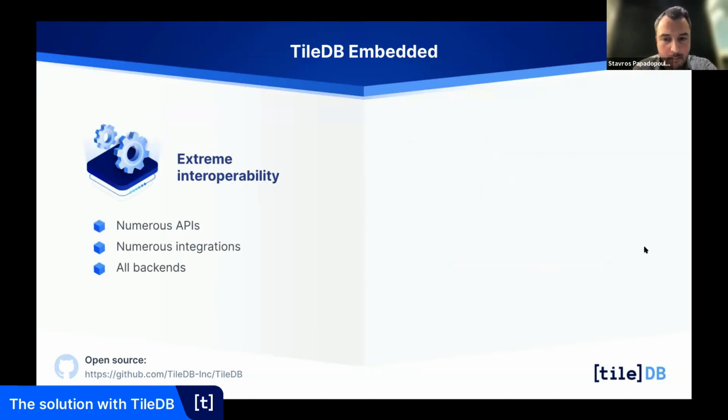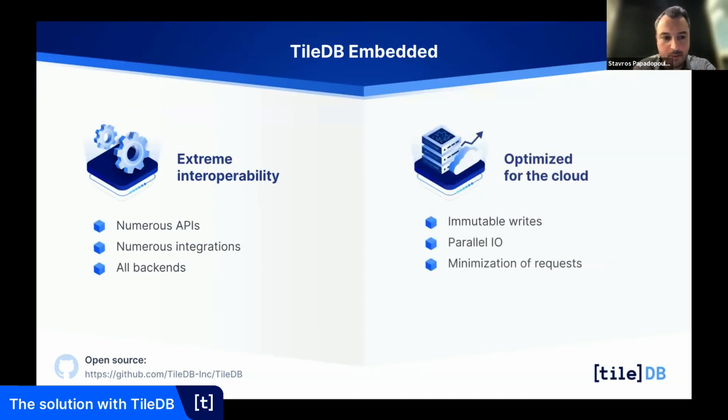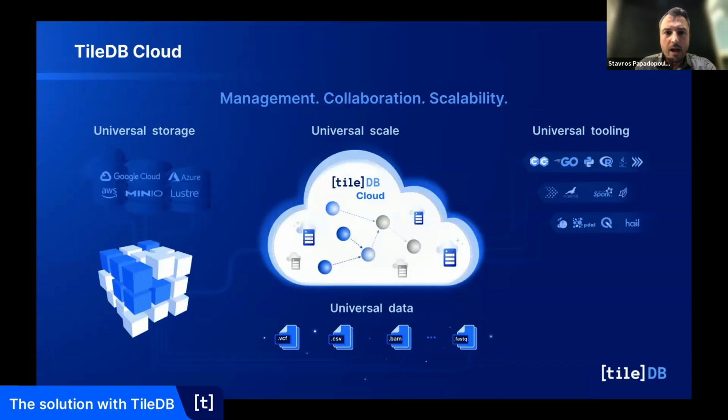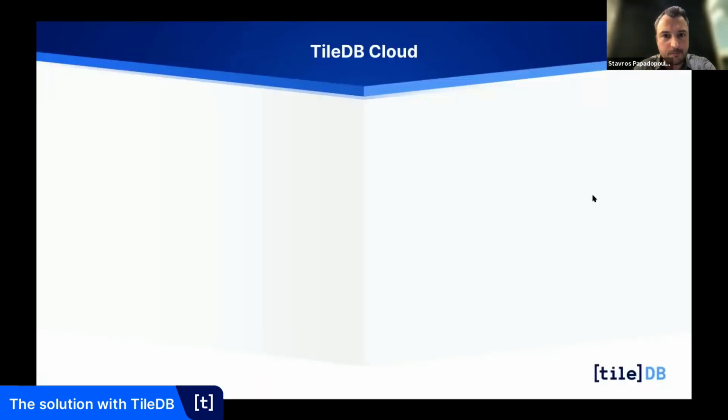TileDB is very interoperable, as I mentioned, and very, very optimized for the cloud. And then for TileDB Cloud, remember, you're storing your BAMs and VCFs and all of those files as arrays into your own buckets on TileDB Cloud, into your own S3 buckets, for example. TileDB Cloud takes care of governance and compute, and you get to use all the tools that I mentioned.